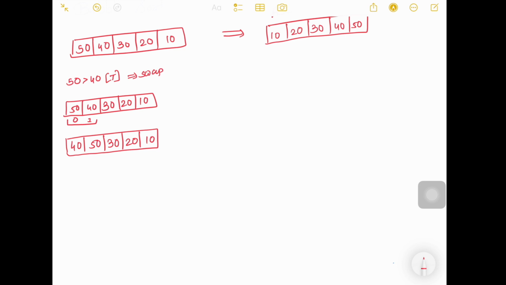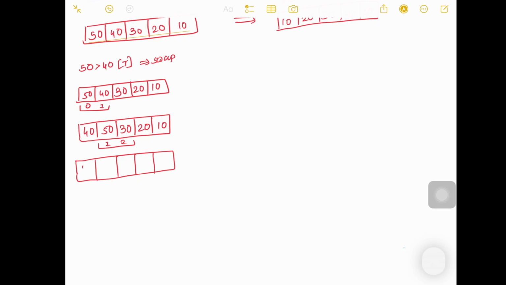Now next we will compare elements at index 1 and 2. Here again 50 is greater than 30, so we have to swap these two elements. 40, 30, we are swapping these two. So here 50, 20, and 10. Now again we will compare elements at index 2 and 3.